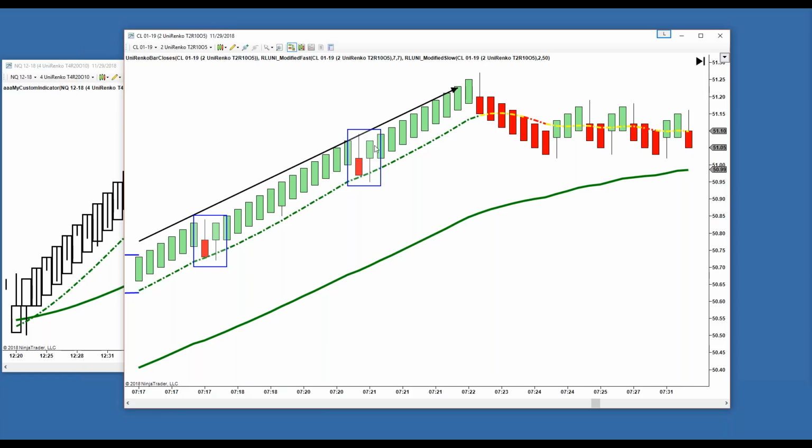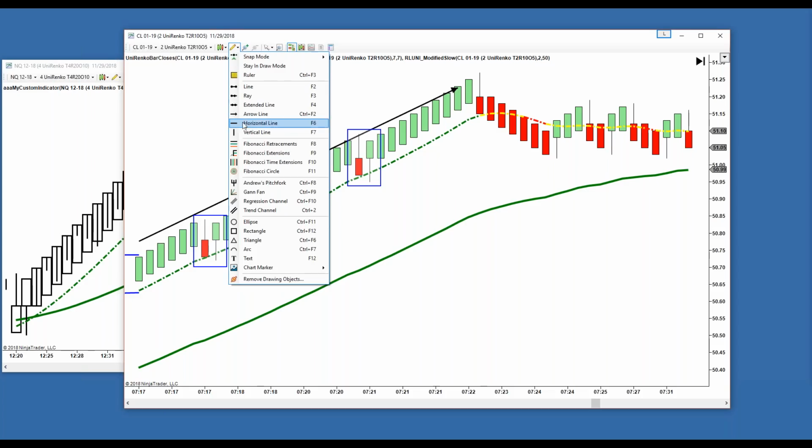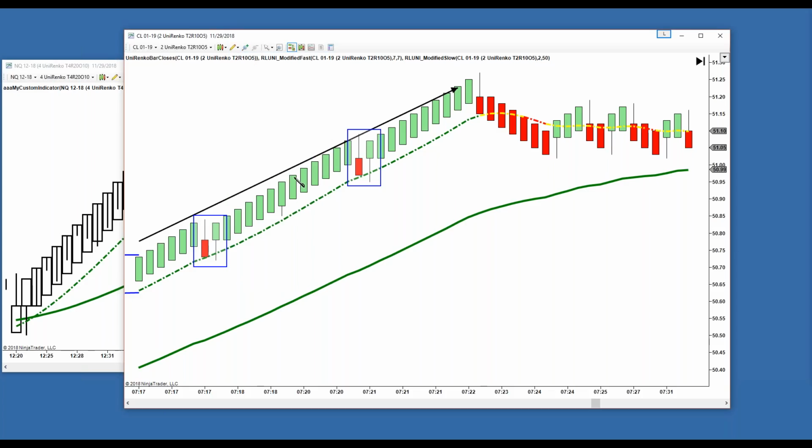Excuse me. I told you I have really bad bronchitis, so I'm sorry. You're never going to get a perfect engulfing candle with Unirenko, simply because of the way it's configured. And I don't want to spend much time going into its configuration, what goes into it. But I can tell you that for crude, every candle body must be 7 ticks. Now that's the illusion that Unirenko provides you.